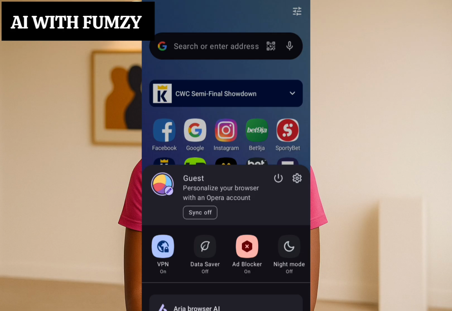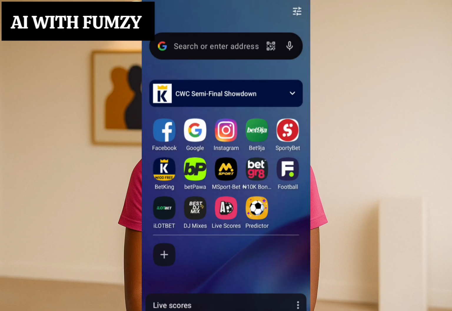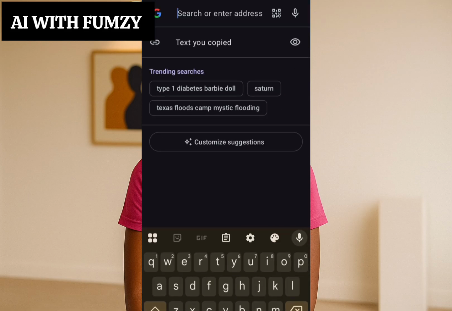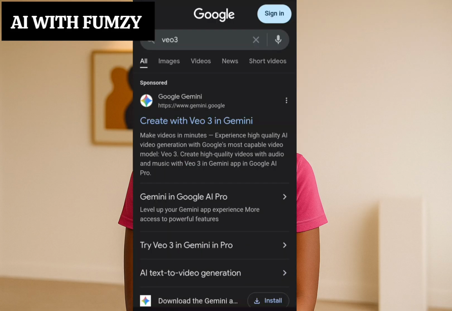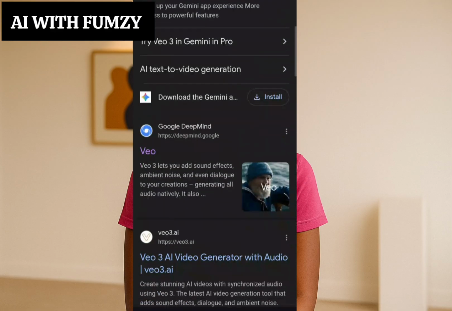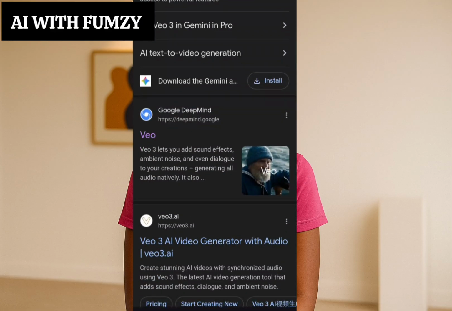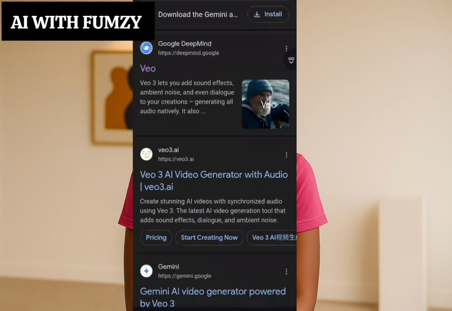At the search option here, you're going to then search for VEO3. So guys, as you can see at this very interface it brings to us, you can see we are not yet signed in into any Google account, so it's good as it is like this. So we're going to sign in into Google Veo 3 with another email address. So by now you must have created a fresh email address you want to use to access this Google Veo 3. Hope you get.